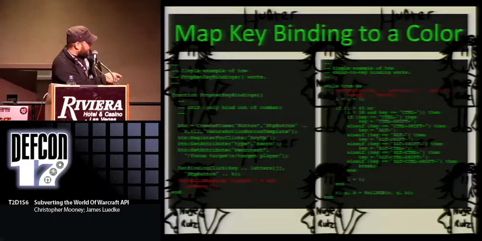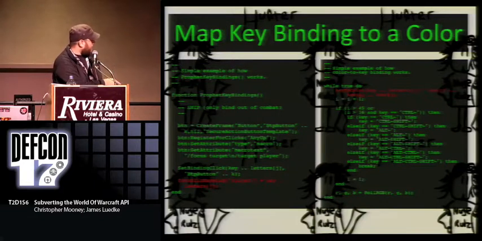Yeah, so this is the same key bindings function you're just looking at. So now we're going to map those key bindings to a color. You guys are probably starting to see what we're going to do here. And so you've got this mapping, and then it's basically just a hash. It takes whatever key it is and maps it here.